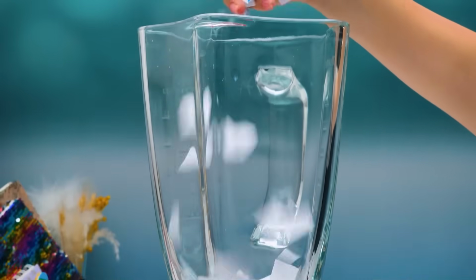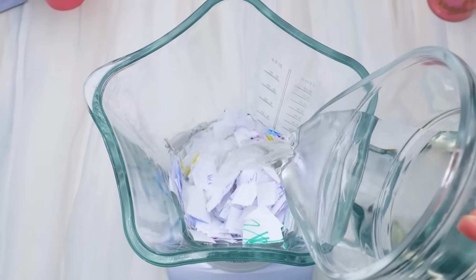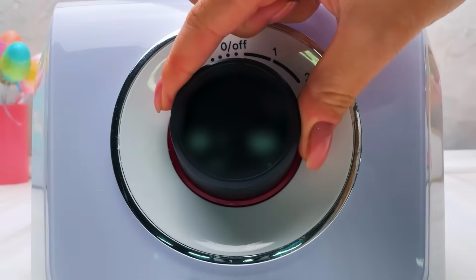We're going to blend our paper pieces with water. This amount will be enough. Great! Now let's make some noise.